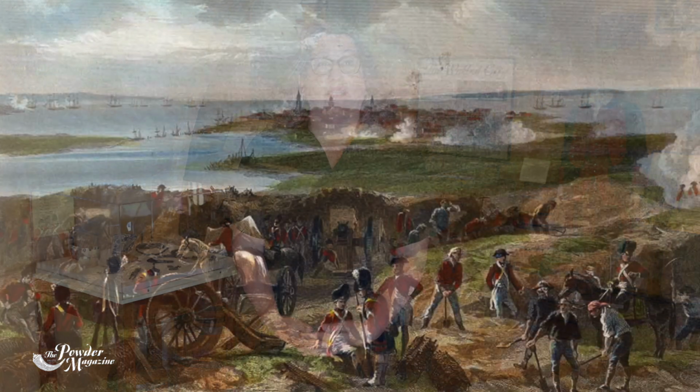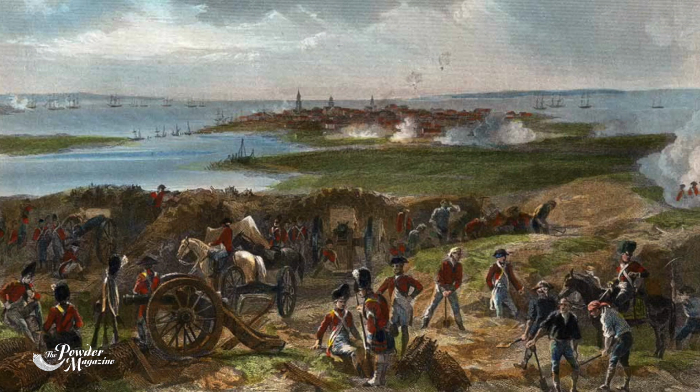After a period of disuse, the Powder Magazine was recommissioned during the War for American Independence. In March 1780, the powder receiver paid for, quote, boards and carpenter's work to repair the magazine behind the old church. These repairs were happening in the lead up to the British siege of the city. Just days before Charleston surrendered on May 12, 1780, a British shell landed approximately 10 yards from the powder-packed magazine.